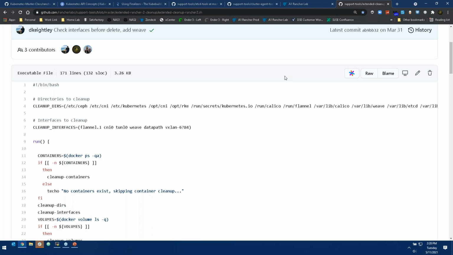We have a KB article, so if you go to support.rancher.com, and I believe you search for something like hosted Rancher migration, it walks you through the steps on how to do it. It is doable. There's just some work that needs to be done in order to make it happen, but it's definitely doable.